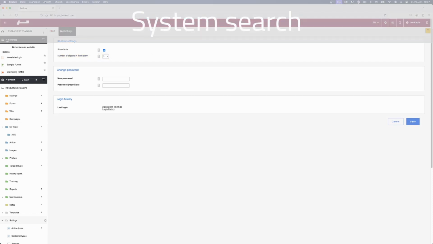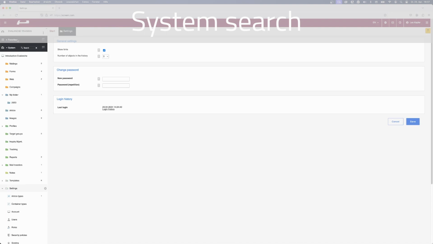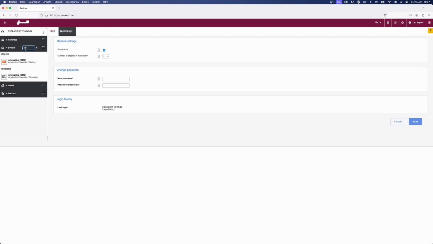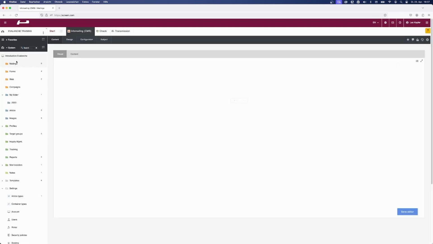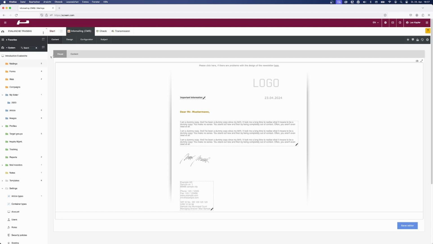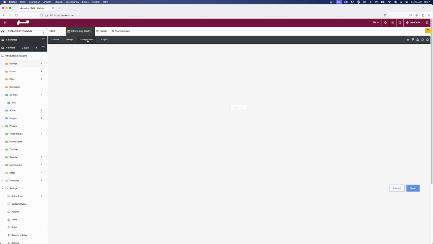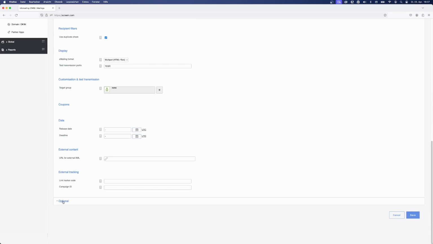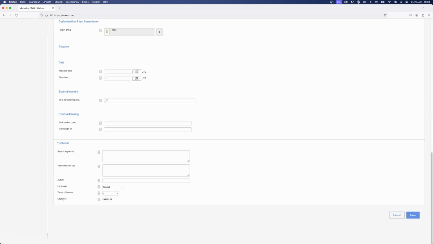Another important option to search for files is the System Search menu item. Simply enter a search term, for example info, and the system search will automatically display a list of results. Not only object names are searched. Other search terms or keywords stored within the objects are included in the results list. In the Configuration tab in the Optional section of each object, you will find the Search Terms field, which you can then use for an advanced search.